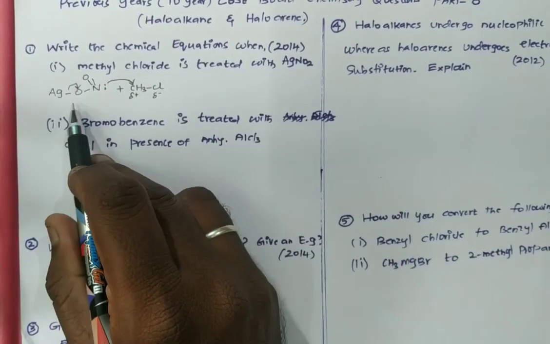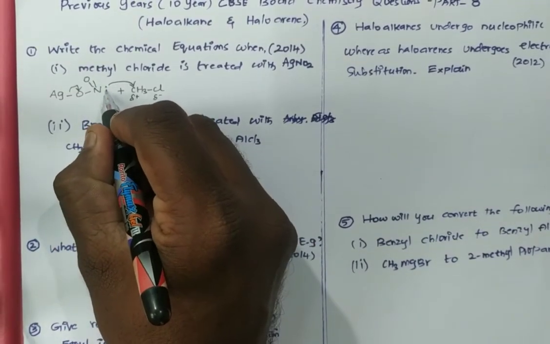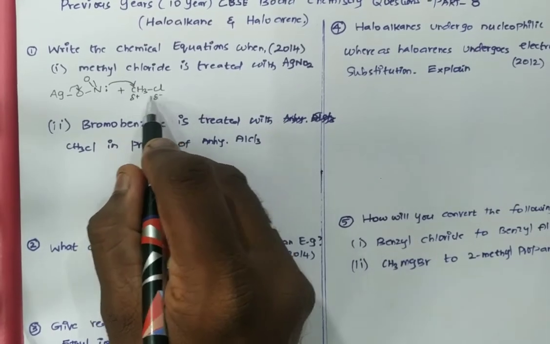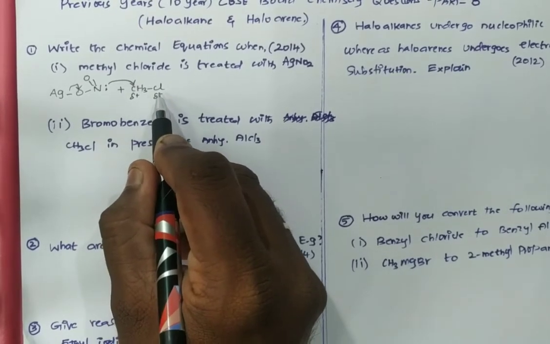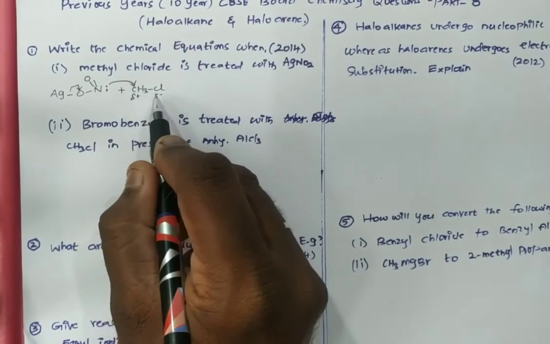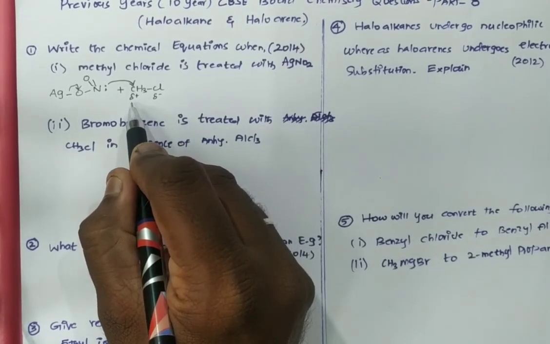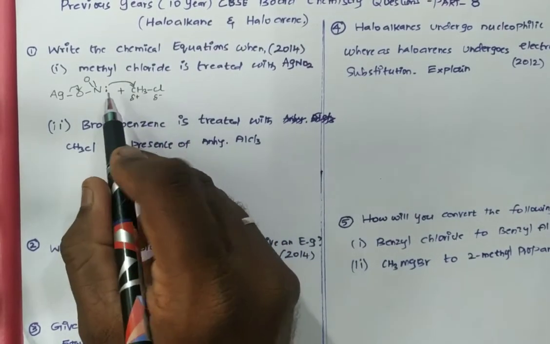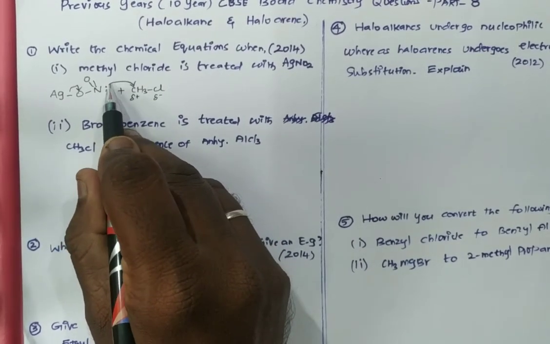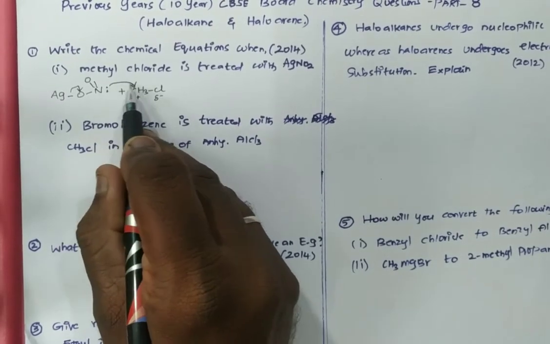As we know, it is a covalent compound. So here the lone pair of this NO2 group will come and attack this positively charged carbon. Because Cl is electronegative, it pulls the electrons of this methyl group, so that Cl attains a slight negative charge and the carbon gets a slight positive charge. Now these electrons will come and attack the positively charged carbon, so that it can form a bond.